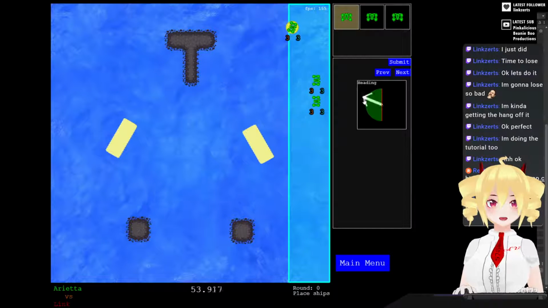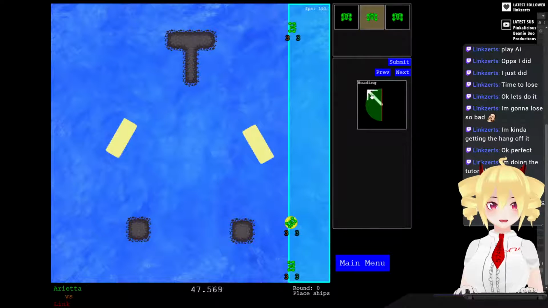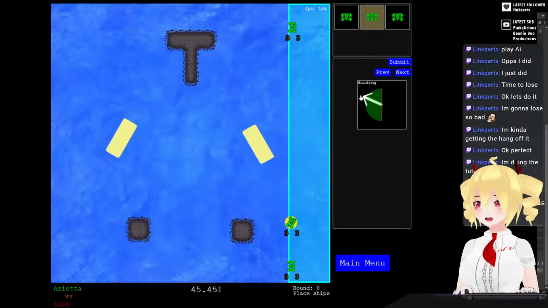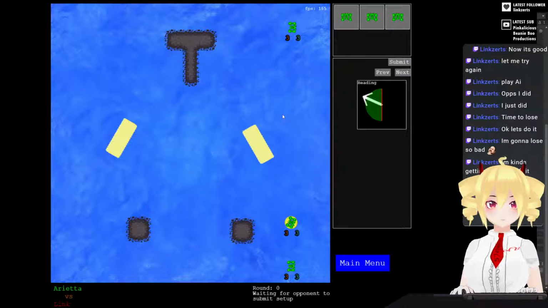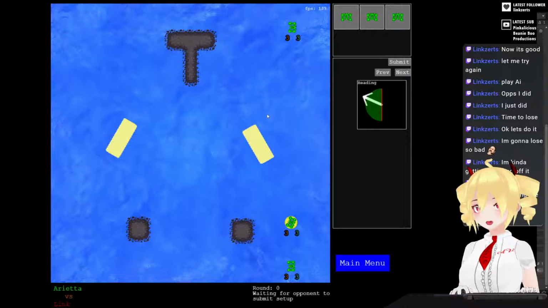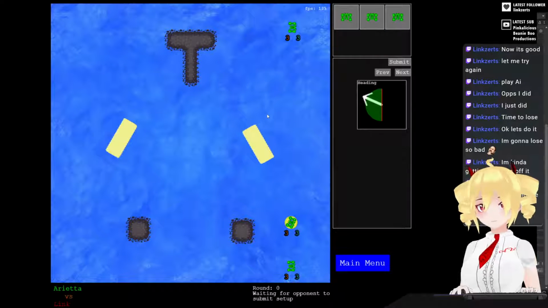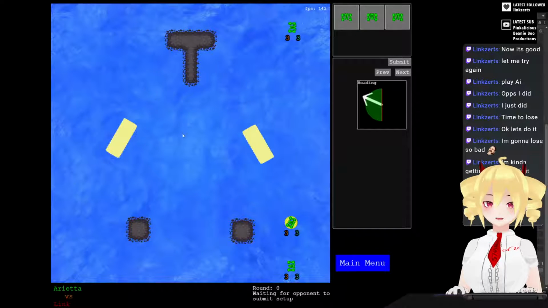You can kind of just drag them around wherever you want, however you feel like starting. And then hit submit when you're done. Cool, cool. And as soon as you hit submit, you should see my ships pop up.